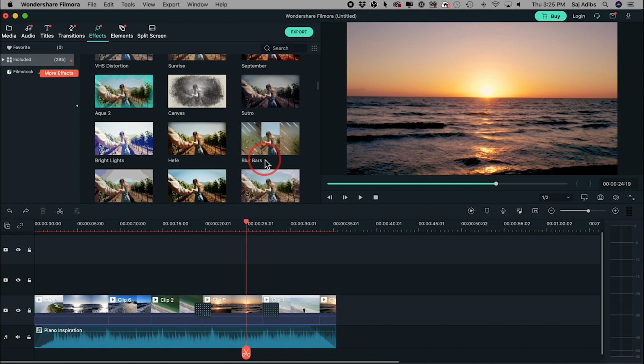And there's a ton of them to choose from. But that's not really color correction. That's adding effects and there's a ton of different ones to choose from. How do you color correct? Let me select this clip, and when I have a clip selected, you could see all the options we've used here so far. There's another one that's for color. Let me select this one and I'll choose color correction.